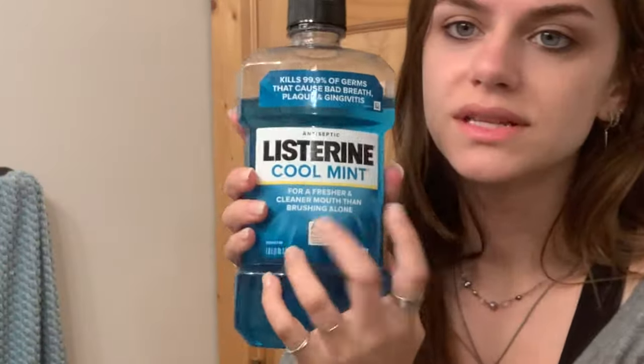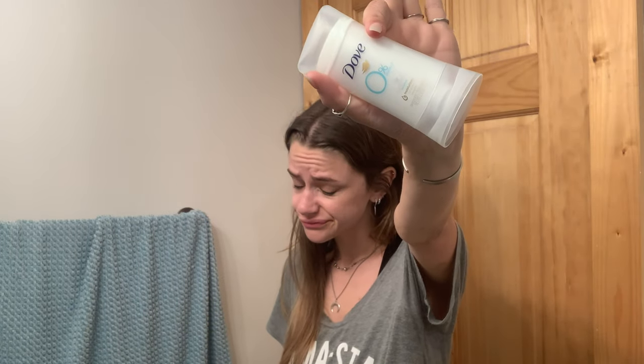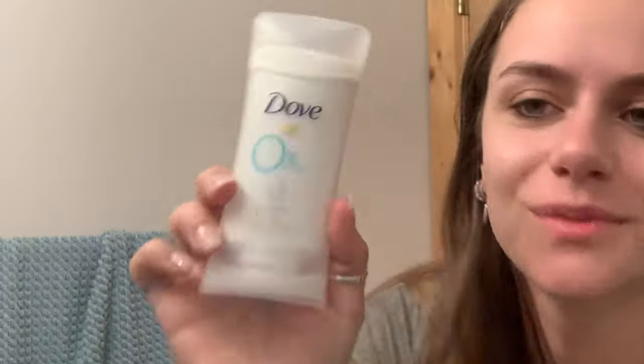In the mornings I use this serene cool mint mouthwash but I really don't like how it feels — it's like a shot of vodka. So cheers. It's just too much; I like my afternoon mouthwash a lot better, stay tuned for that. Then I use zero-percent aluminum deodorant because part of my family history includes breast cancer, so we're not putting aluminum in our pits.